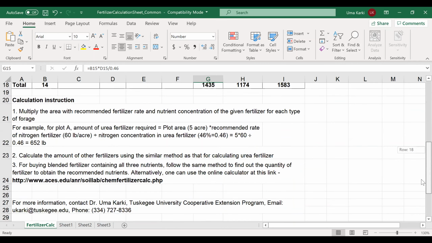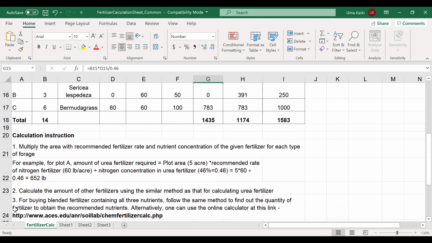So over here, it has described very clearly: multiply the area with the recommended fertilizer rate and the nutrient concentration of the given fertilizer for each type of forage that is coming from your soil test report result.